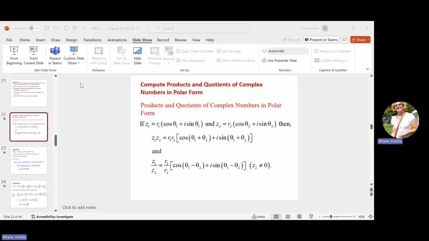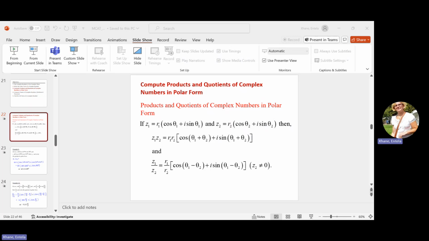You multiply the modulus of the first with the modulus of the second, and what you do with the arguments, you simply add them up. So theta of the first will be added to theta of the second. If you do this for cosine, you don't need to show any work for sine because it's the same number. This can be done if the argument is in radian measure, which is going to require some operations with fractions. It's very straightforward when it comes to degrees.